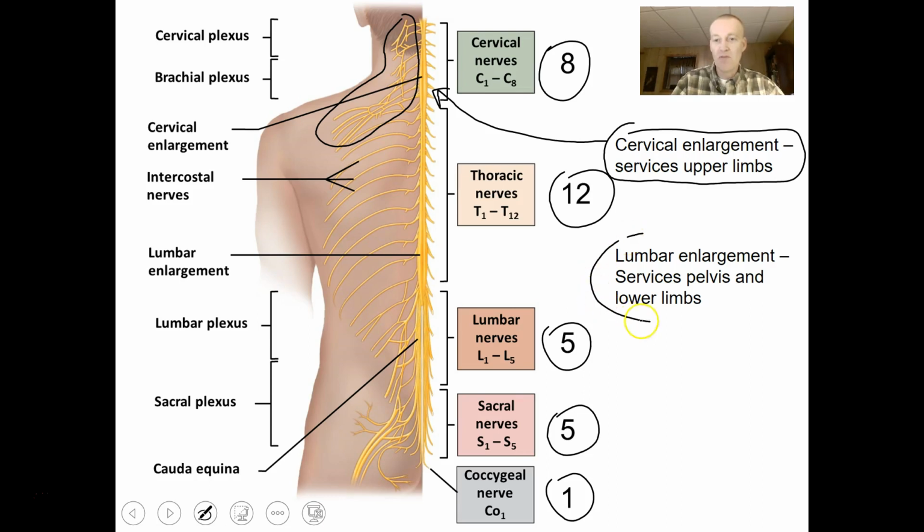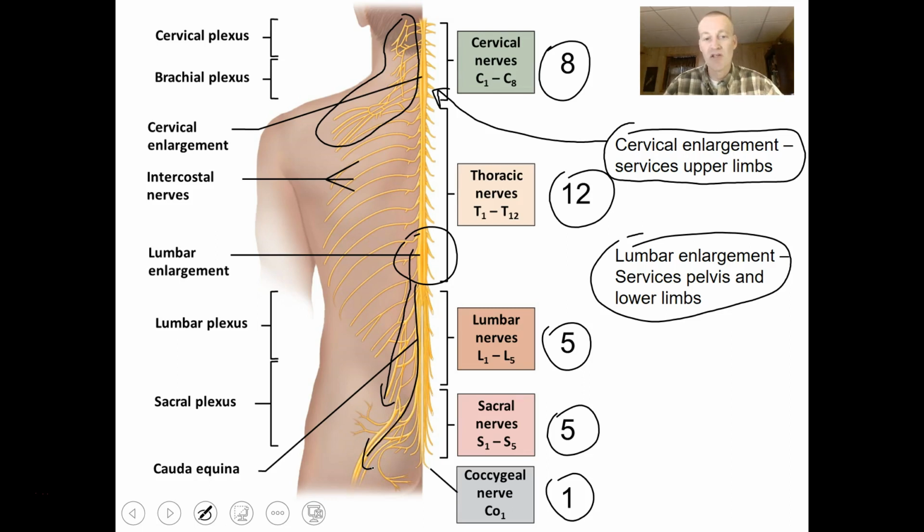Then we have a lumbar enlargement as well, which services the pelvis and the lower limbs. When you get to the lumbar enlargement right here, these nerves come out, servicing the pelvic area, and then going down and servicing the legs. So you need a little more processing ability, and you get that with the enlargement. In the thoracic region, you don't have an enlargement because the nerves don't have to service much area, and the muscles there are not as sophisticated as your forearm muscles or the numerous leg muscles.